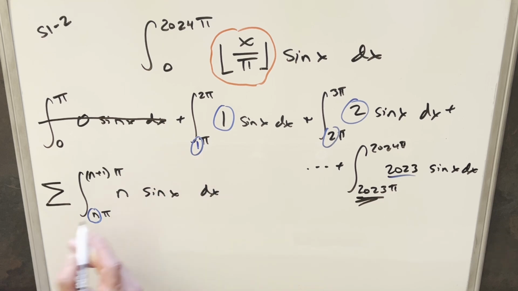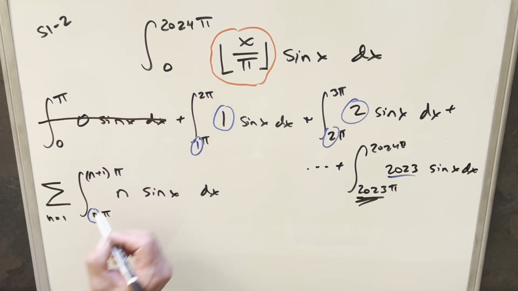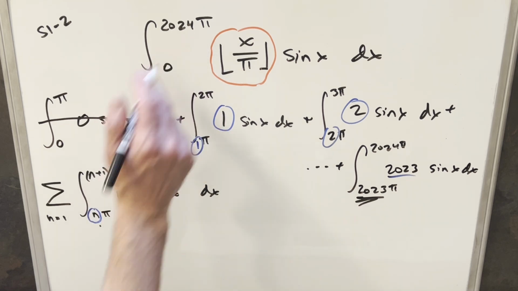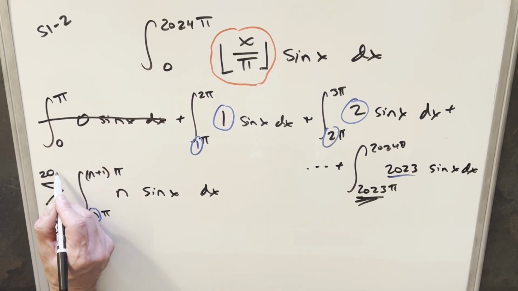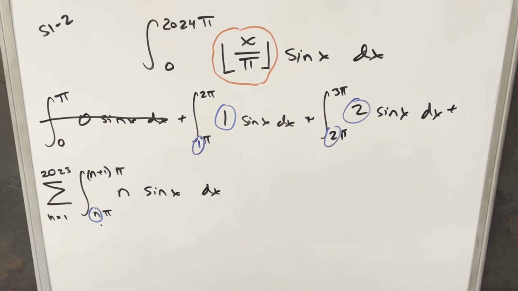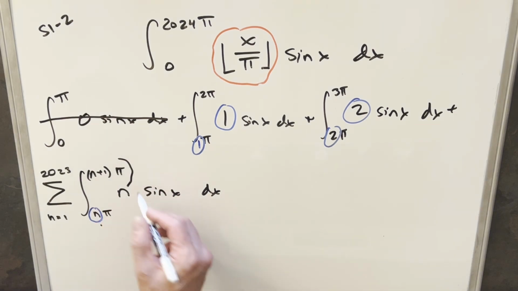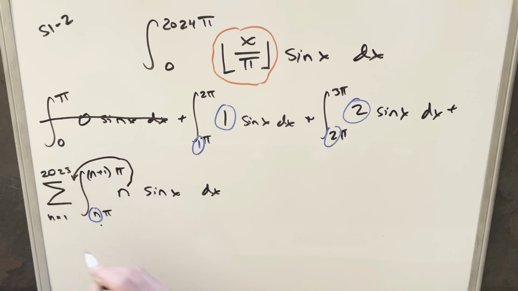So we're actually starting with our n value equal to 1, and it's not going to infinity, it's going to 2024. No, it's actually going to 2023, because when this is 2023, the upper bound is 2024, which is what we have there. So we're actually going from 1 to 2023. But now I can actually just go ahead and integrate this thing. The n value is going to be a constant with this integral with respect to x.